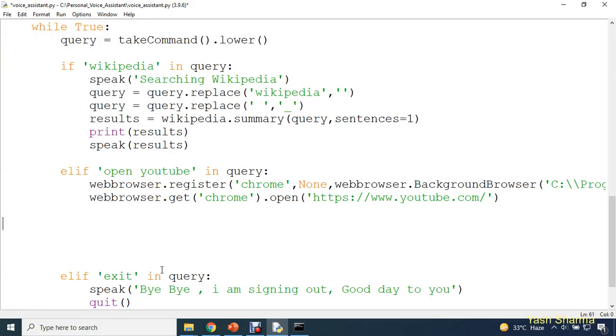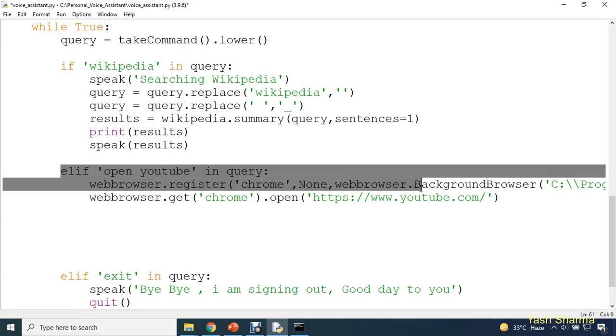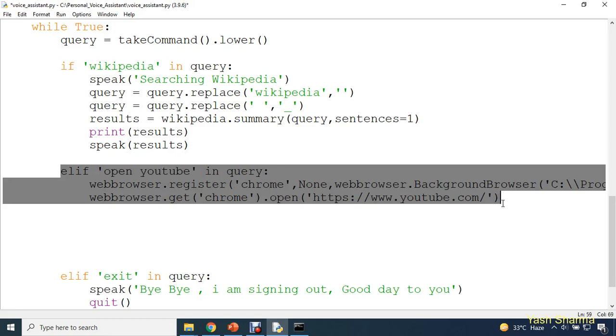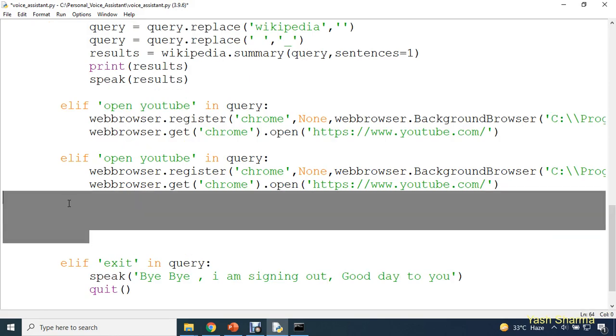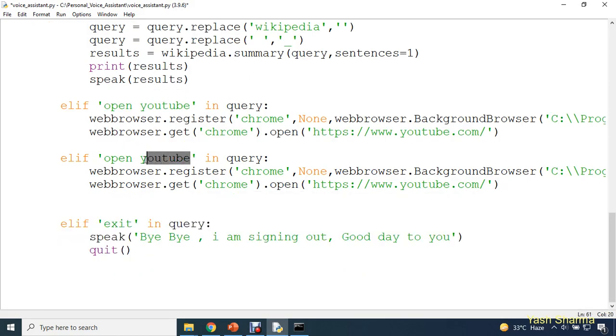Now guys, using the same process you can open any website. Okay, let me show you. If you want to open Google, you can copy the same piece of command. Just copy it, paste it down over there, and here you can just change your query. Here you can type in open Google. If open Google is found in the query, then again it is going to open Google in your Chrome. Okay, all you need to do is change this URL. It's www.google.com. So let me save this, and now it can open anything for you in the browser.